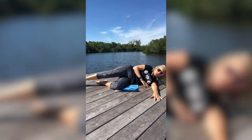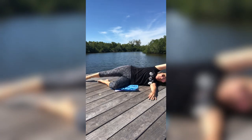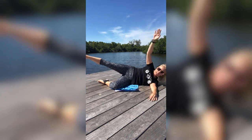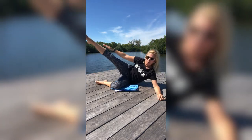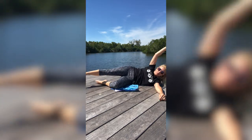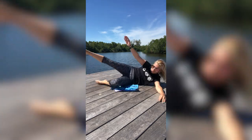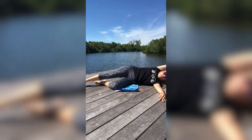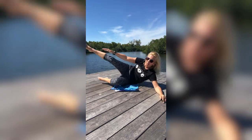Arm is gonna go straight. Arm goes overhead. Leg is straight, and here we go. And you're gonna come up and meet it, and then right back down. Up and meet it, right back down. Nice. 3, 2, last one, 1. Nice.